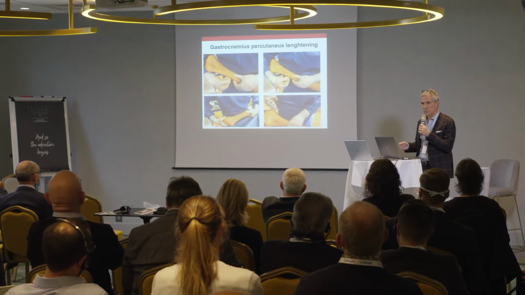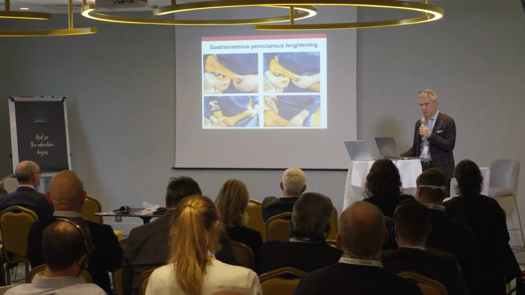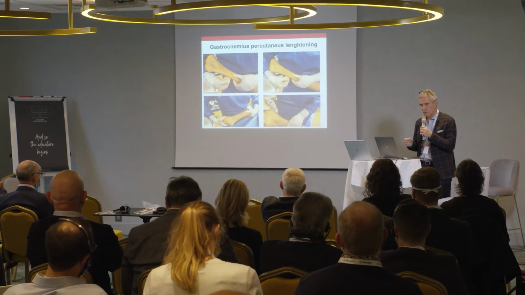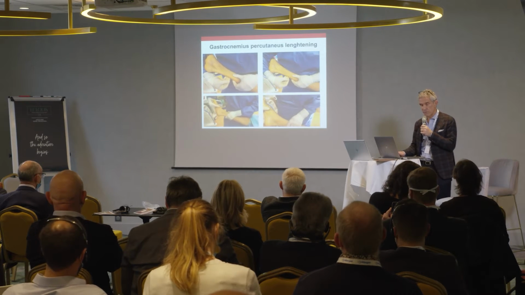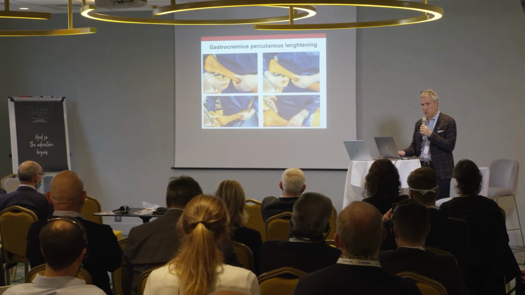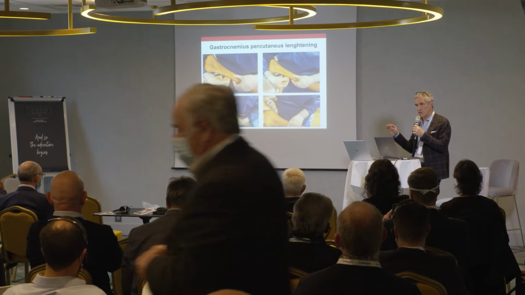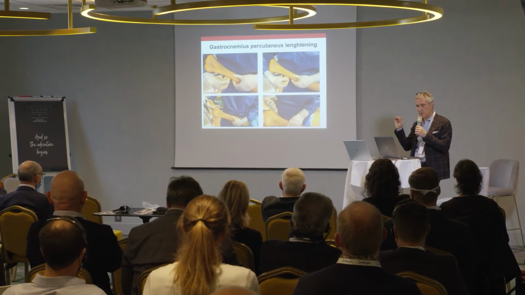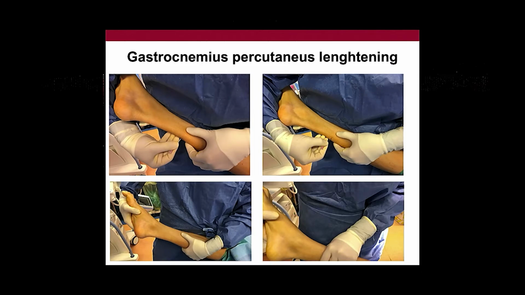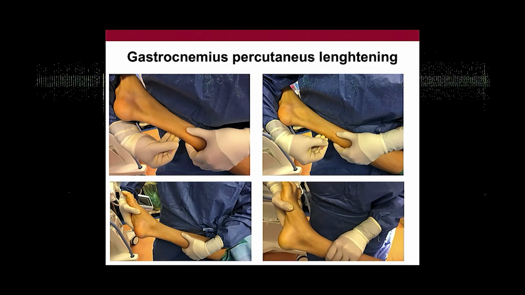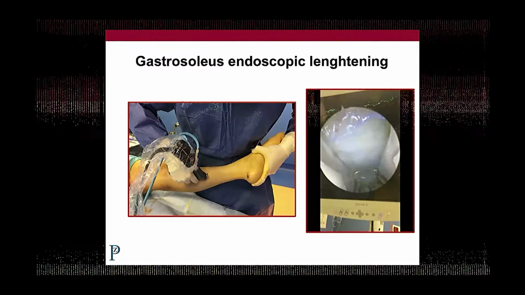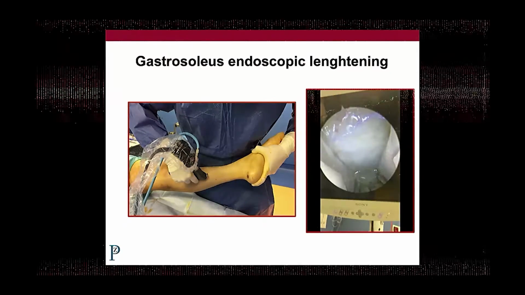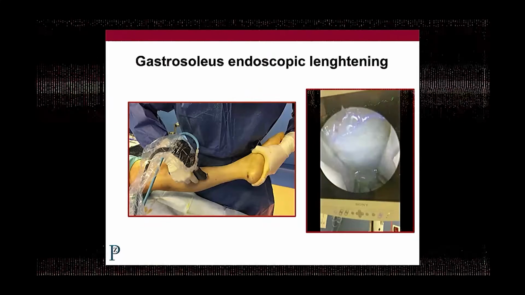I use a very soft tissue percutaneous procedure, both on the soft tissues and on the bone. In the soft tissue, I use a lot the gastrocnemius percutaneous lengthening with the needle. We can see here the position of the foot before and after surgery. In a very thin lower limb, it is possible to make just a gastrocnemius release with a needle. In some other patients, it is difficult to make the percutaneous release, so I use the gastrocnemius endoscopic lengthening. I use the same tool that I use for the carpal tunnel release.